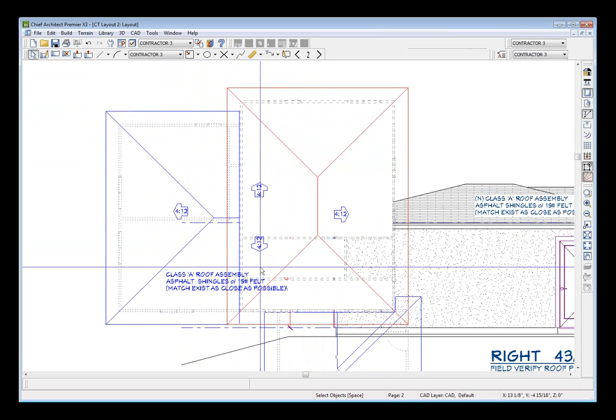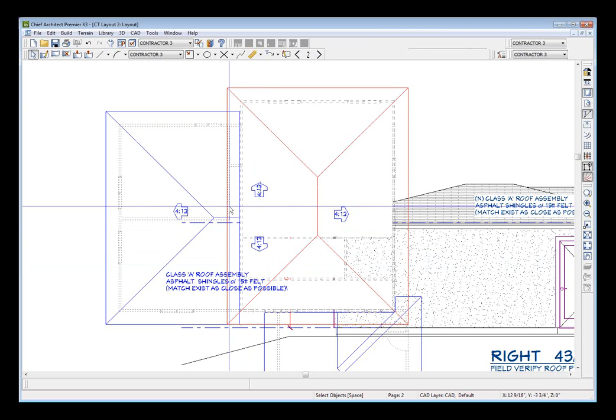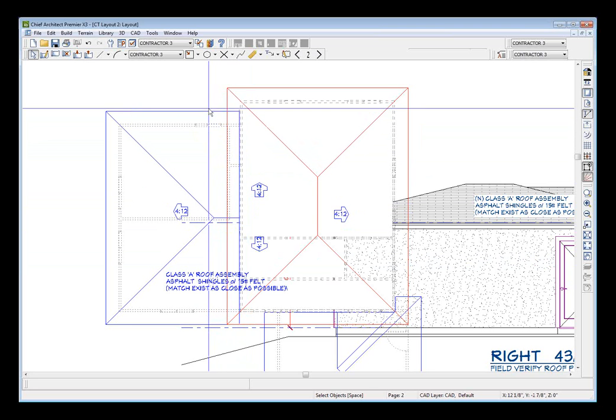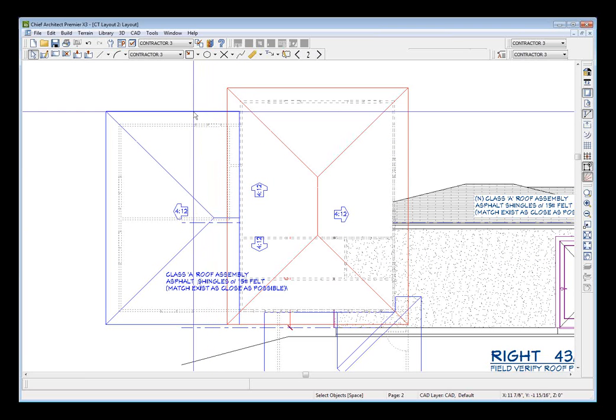You could always do this with Chief, as long as I can remember anyway. But the problem before X3 was you could only have one reference layer set associated with the layout. The point I'm trying to make is some of these reference layer sets that I have turned on right now, I'm talking about this roof plan, the roof in particular, I don't want to see on my foundation plan.